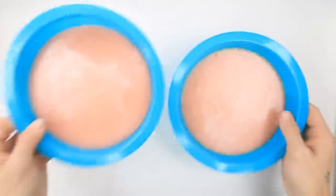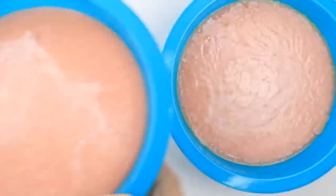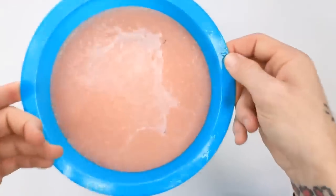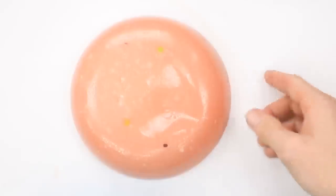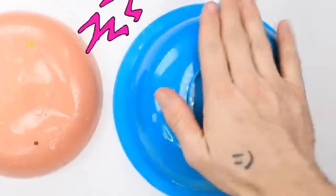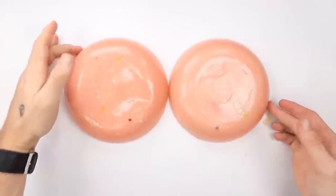Okay, guys, so here they are. I think they turned out pretty solid so far. Let's see if we can actually get them out. But first, I'm gonna roll out some parchment paper. See, it looks totally different. You can't even tell that I put parchment paper down. That's kind of funny. Okay, I hope it comes out really clean. You ready? One, two, and... Whoa! Dude, that came out perfect, actually. Okay, time for the next one. One, two, and... Uh-oh. Woo! There we go! Dude, awesome! We got two perfect Skittles!